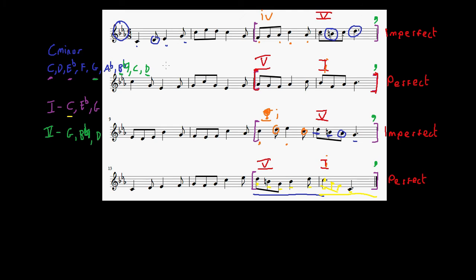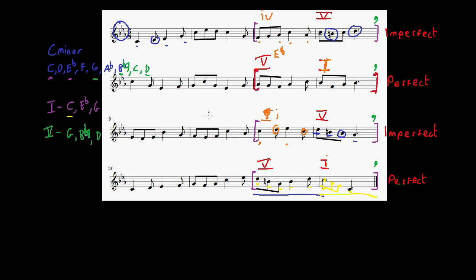But just to quickly go through it here, we're in the key of C minor, so we will modulate to a relative major. If you look at our other videos and do a bit of practice on this, you'll know that the relative major of C minor is E flat. So we're modulating to the key of E flat major here. So we need to use chord 5 in the key of E flat major, and then chord 1 in the key of E flat major.